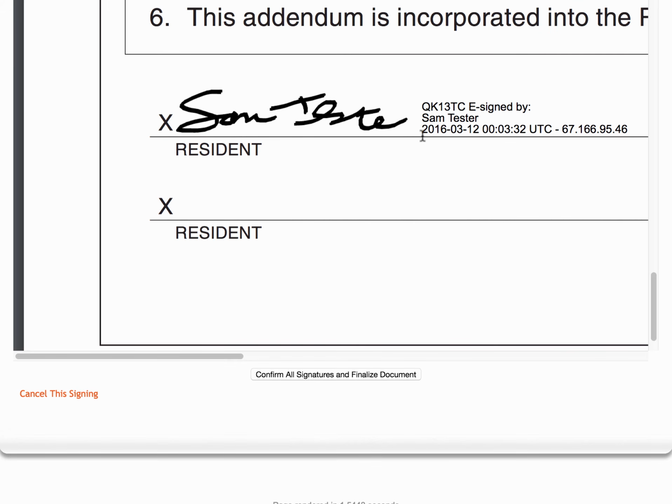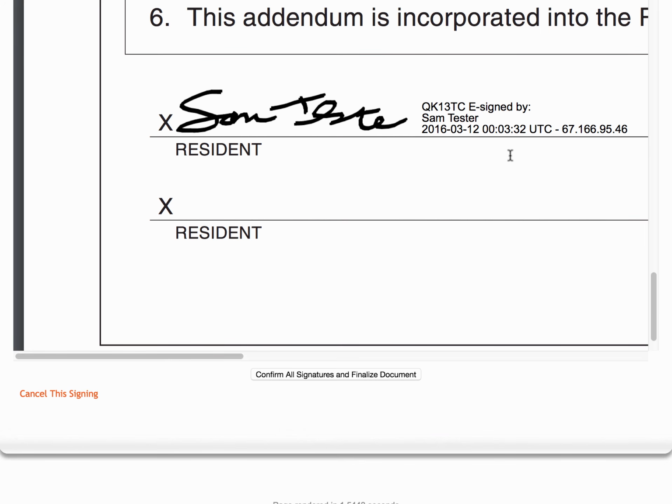It has their name, then it has the date and time in universal time, and you'll see this date might be different than your local time zone. So in this case I signed on March 11th, but in universal time all over the world, it happens to be March 12th, just because that happens to be where my time zone is. And what's nice about that is if someone's on the East Coast, if they're in another country, we always know when they sign and we don't have to worry about local time zones. And then it has their IP address, so everything's tracked with their IP address.